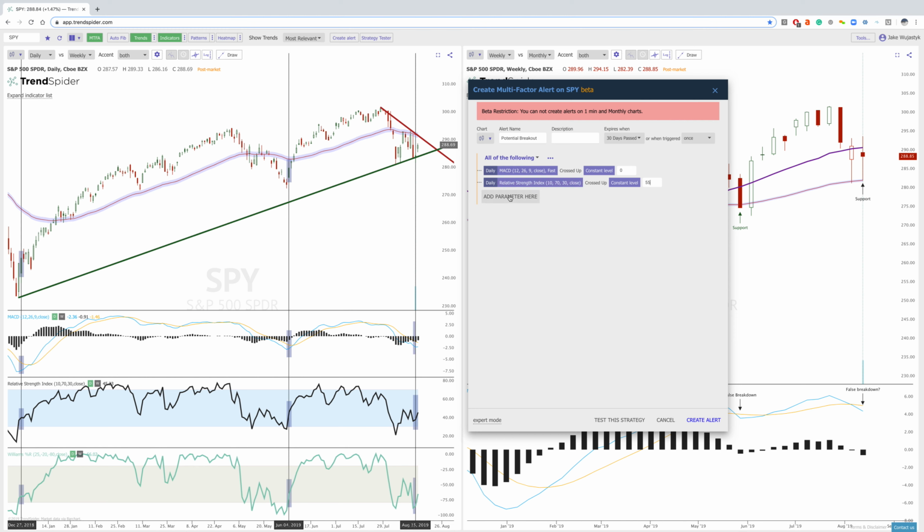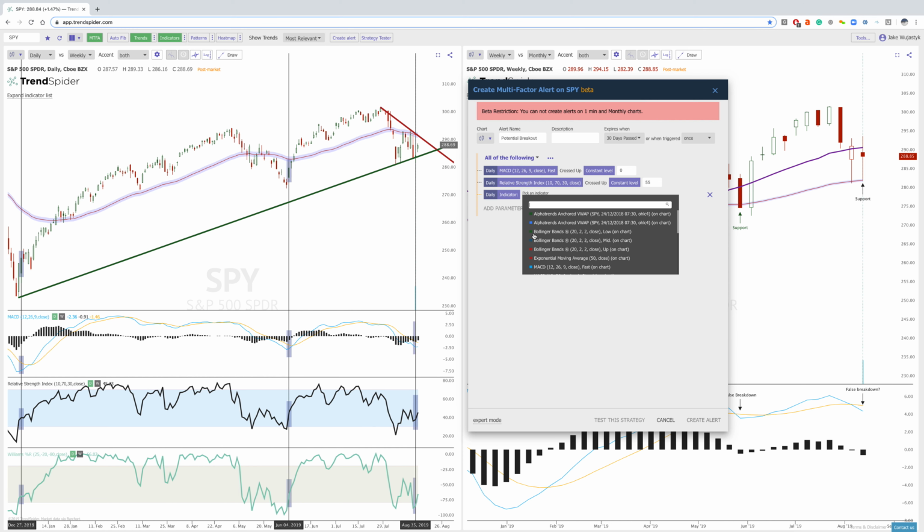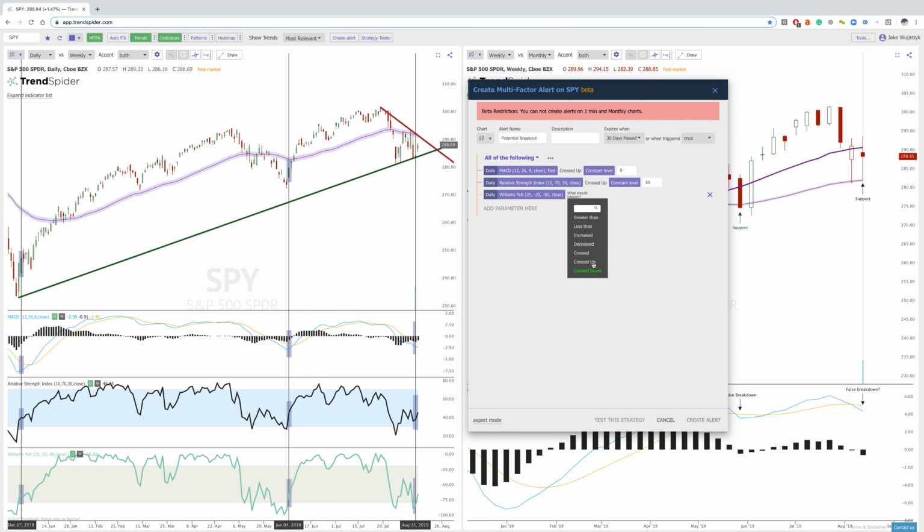And then my last indicator I was looking at, for me personally, I like to do a mix of the MACD, the RSI, and the percent range. Everyone's going to have their own condition set here, but in this case, it'd be the same thing. Indicator, where's the percent range? Here it is. Has crossed up through the constant level of, what do we say, -35.